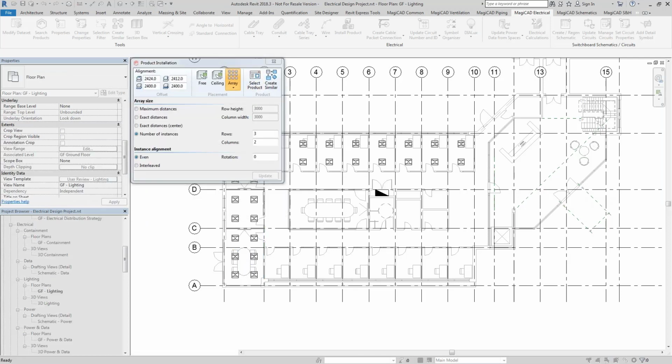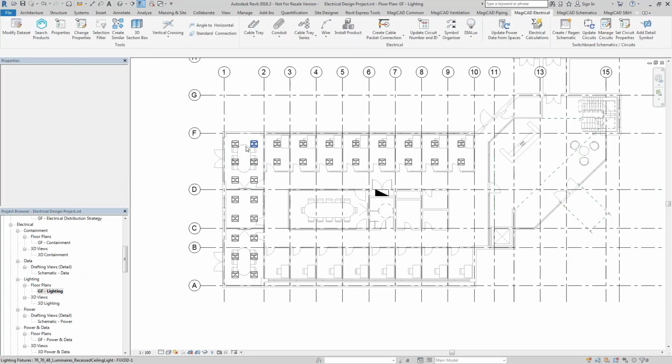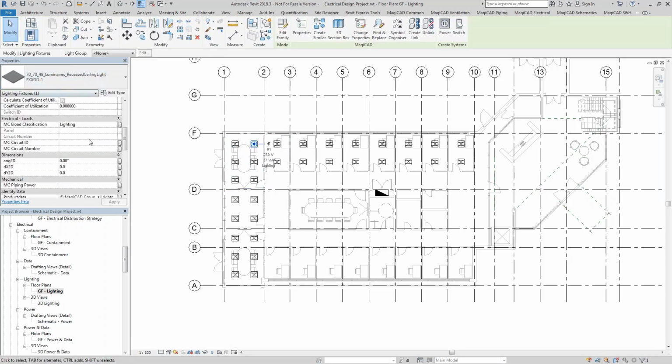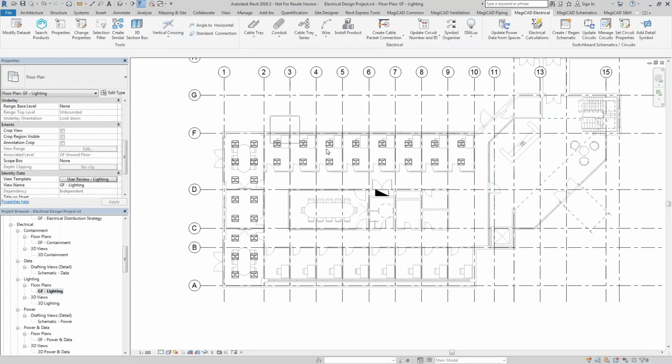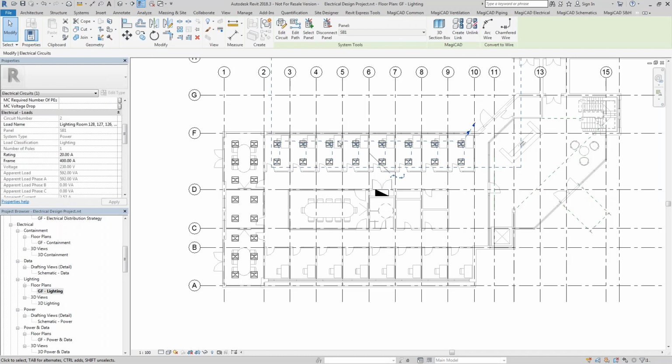And as mentioned, once all of these objects are placed, they're essentially a Revit RFA, so they behave normally. You can move them as you normally would. You can circuit them up. So I'll show you an example of that quickly. I can just create a power circuit there, choose the appropriate distribution board, like so, and it's a very quick, simple method of actually creating these arrays of luminaires within your model.